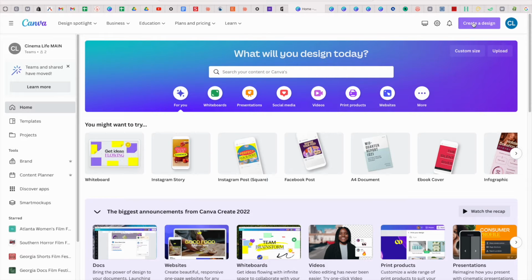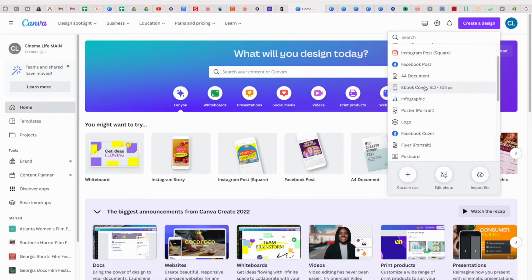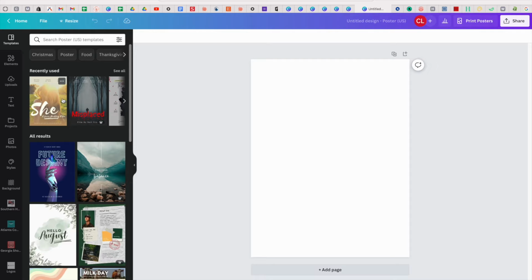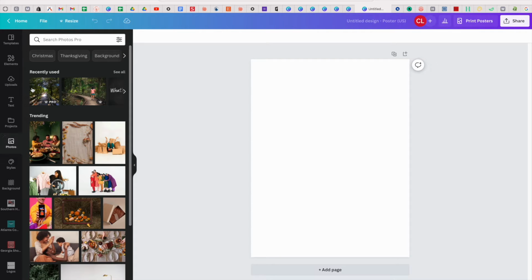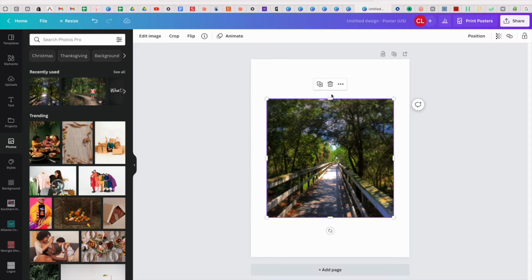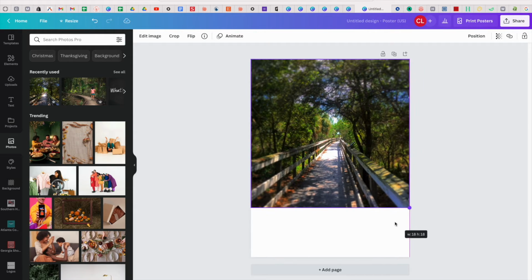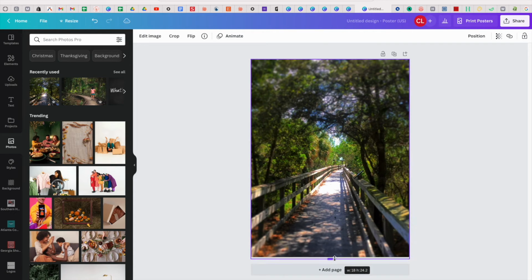So you're gonna go up here to Canva, create a design, and we're going to go to Portrait, Poster. Here we go, we've got a pretty blank slate. So as far as photos go, sometimes you can use stock photography. You want to try to avoid it if you can. It's not the worst thing in the world, but if you can do your own photo shoot, that's great. If not, no big deal. Just go ahead and use stock photography. No one's gonna really care. So go up here and align it with the entire page. Looks very nice. It's a beautiful picture. There we go. Lovely. We've got this lovely path right here.